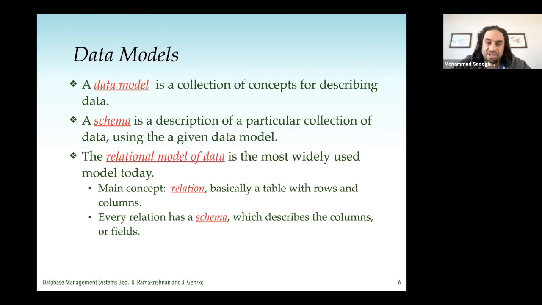In terms of what the model is, we can think of it as relations, and the relation is basically rows and columns. Then there is the schema of that relation, which gives you additional information: it describes the field, the type of the data in that field, the size of that field, whether that field can be null or cannot be null, whether that field is automatically generated or user provided, and that list goes on. So it really defines all the details of that relation.